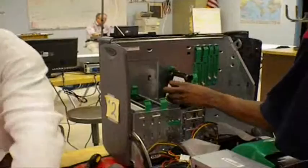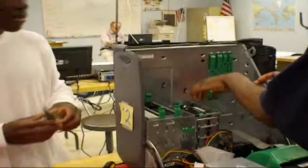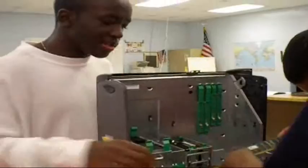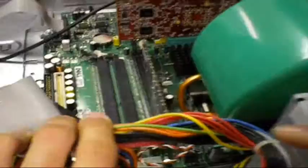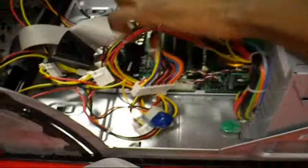Since there's two of them, the more the better. Now we're going to put the memory in there. The memory is really important to put in gently. You don't jam it in or anything. You're supposed to let it slide in. Okay, and we got another one.